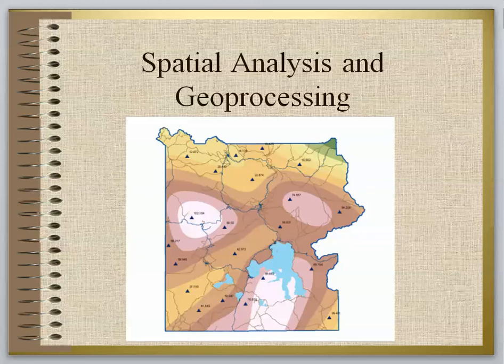This presentation will discuss spatial analysis and geoprocessing. Now, GIS has various aspects of it that distinguish itself from other information systems. You're going to see that the spatial analysis part of GIS is really the major aspect of it which distinguishes itself from other systems. So let's look into that and also the operations associated with that.